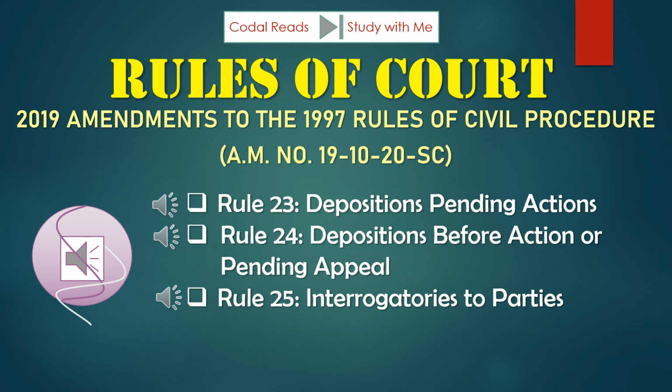Section 8. Effect of using depositions. The introduction in evidence of the deposition or any part thereof for any purpose other than that of contradicting or impeaching the deponent makes the deponent the witness of the party introducing the deposition, but this shall not apply to the use by an adverse party of a deposition as described in paragraph B of Section 4 of this rule. Section 9. Rebutting deposition.